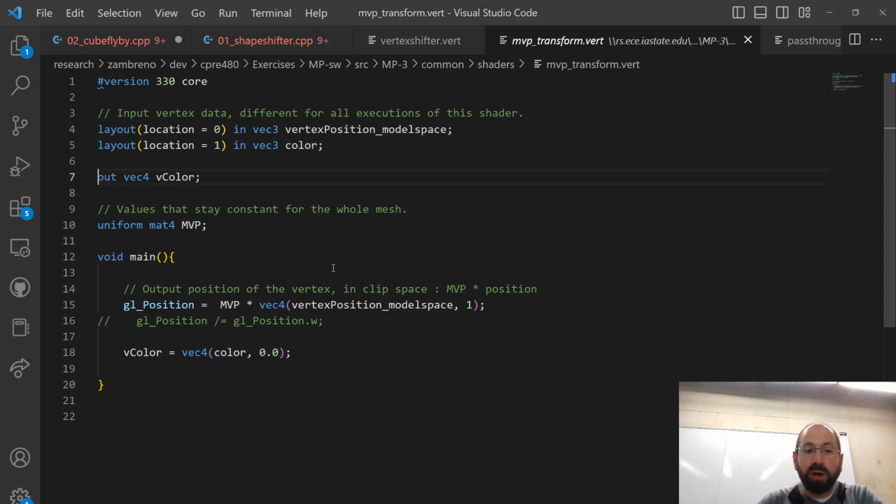Likewise for location 1, it's still a pass-through for color. And now what it's doing is it's taking a uniform that is that mat4 type, and we're performing that matrix vector multiplication. Take the XYZ value, concatenate a 1 at the end of it for our W value, do our 4x4 matrix vector multiplication. If the matrix is wrong, if it's transposed, if it hasn't been changed, it's going to look like random triangles in your scene.